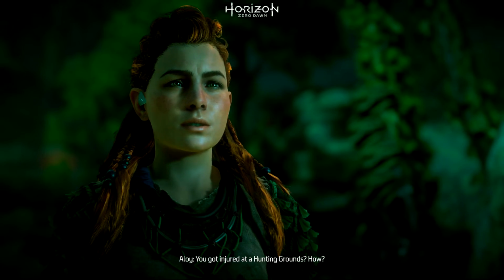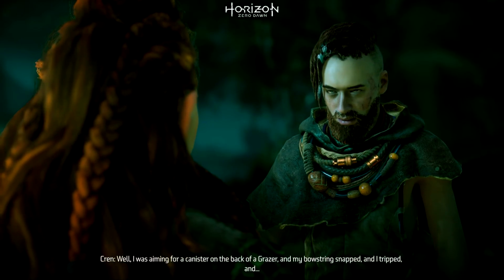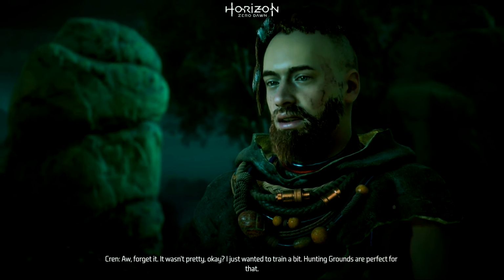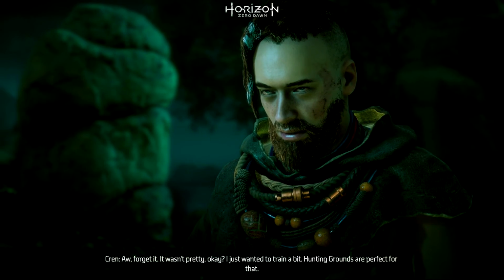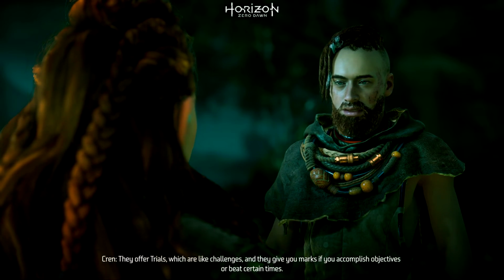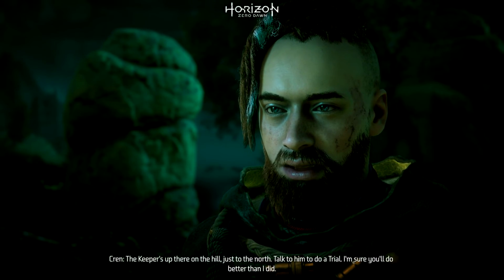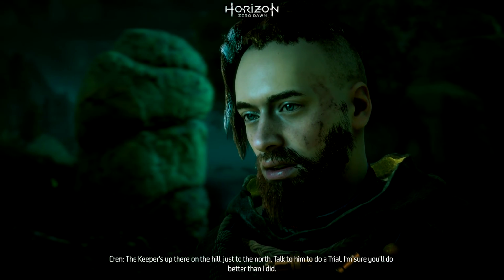You got injured at a hunting grounds? How? Well, I was aiming for a canister on the back of a grazer, and my bowstring snapped, and I tripped, and... forget it. It wasn't pretty, okay? I just wanted to train a bit. Hunting grounds are perfect for that. They offer trials, which are like challenges, and they give you marks if you accomplish objectives or beat certain times. The keep is up there on the hill, just to the north. Talk to him to do a trial. I'm sure you'd be better than I did.